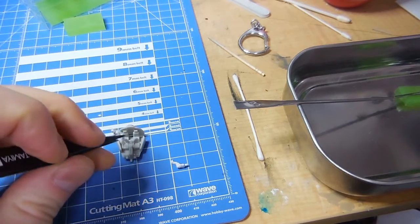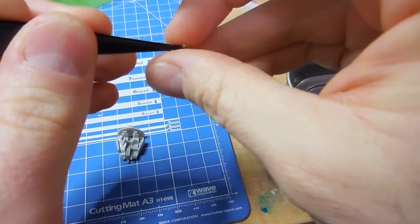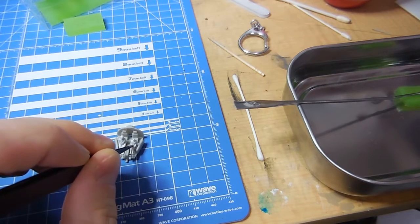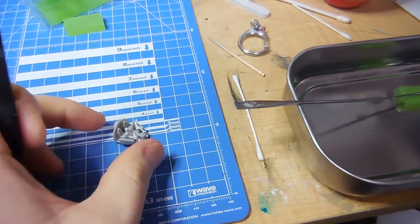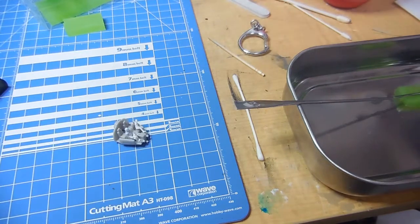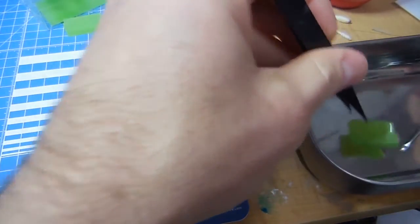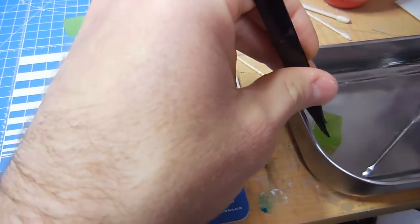These pilot figures are from the Bandai 1/144 scale, and they do seem to fit just fine inside there. I do think that's going to work. That's really good news. So, what I'm doing right now, I'm heating up a bunch of Oyumaru. Oyumaru is this stuff here. It is plastic clay.